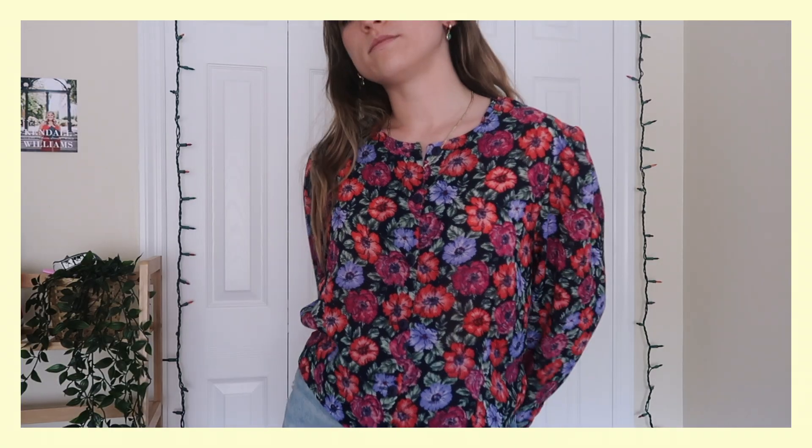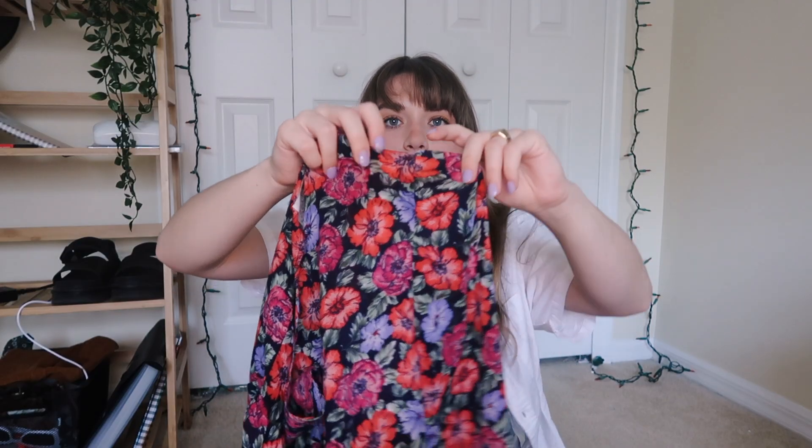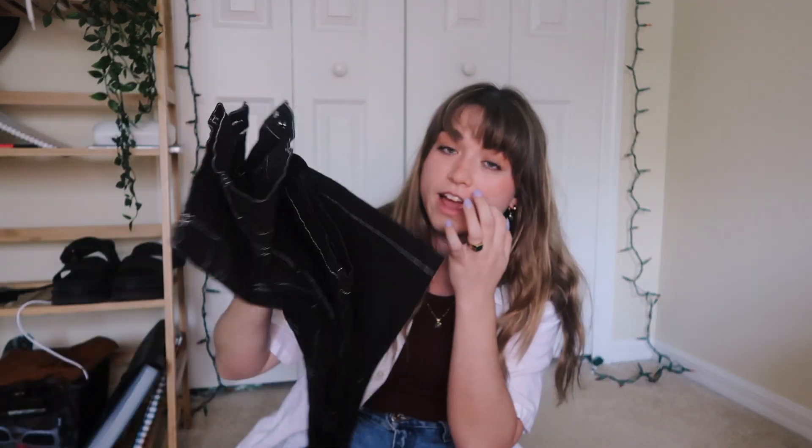For all of you Harry Styles fans, I feel like the silk blouse gives off Harry Styles vibes. This next top I got from another thrift store near me — I haven't worn it too much because it's long sleeves, but it's a sheer material with a puffed sleeve style similar to that other shirt. I also really like the floral pattern on it, which looks very 80s. This next one I got off Depop — it's a pink plaid button down. I never wear pink so this is definitely new for me. There was a good deal on it so I grabbed it.